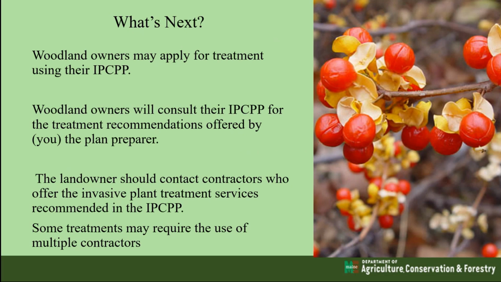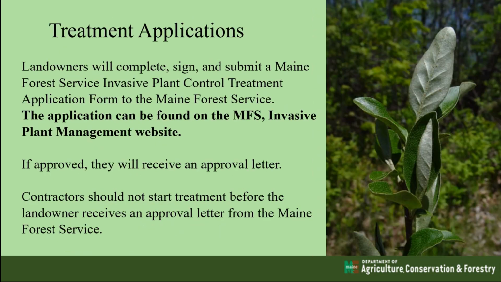So what's next? If they have their plan, they're happy with it, everything's signed in, turned in, the landowner's paid, they can choose then to apply for treatment using their invasive plant control practice plan. For this portion, woodland owners will consult their plan for the treatment recommendations offered by you, the plan preparer. The landowner should then contact contractors who offer invasive plant treatment services. It's going to be the services or treatments that are recommended in that plan. In some instances, it may be mechanical and herbicide or a combination of both, so they may have to utilize multiple contractors.